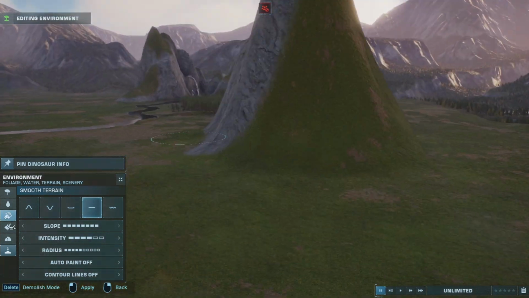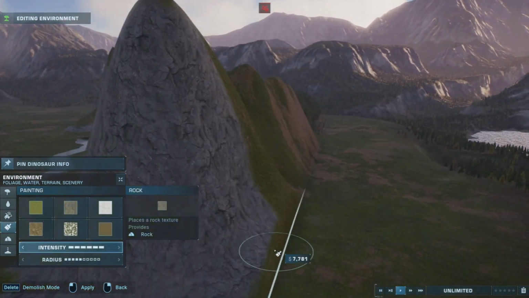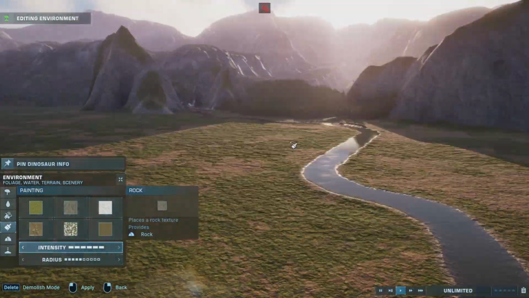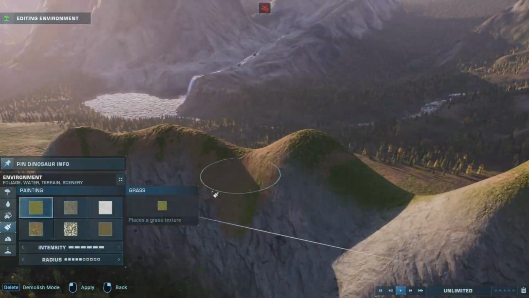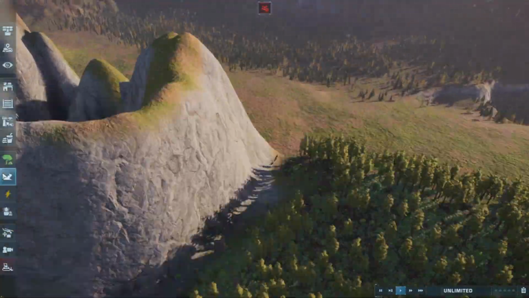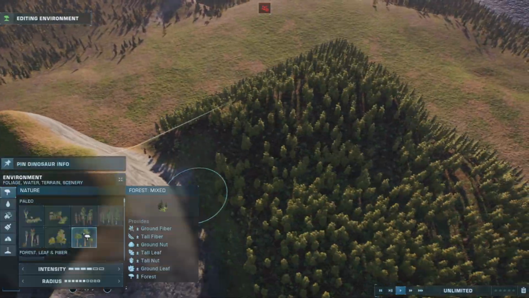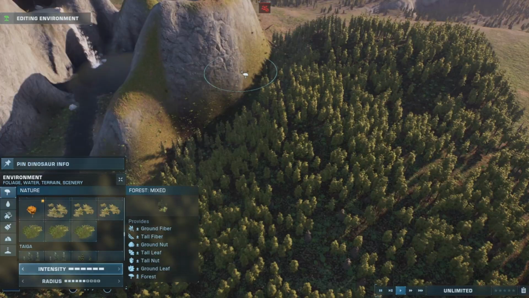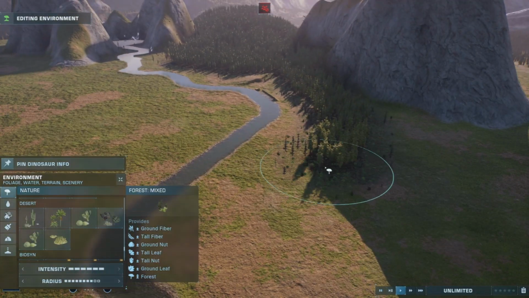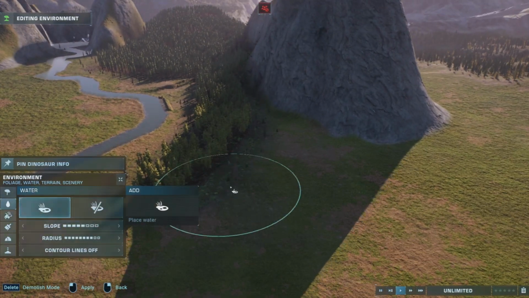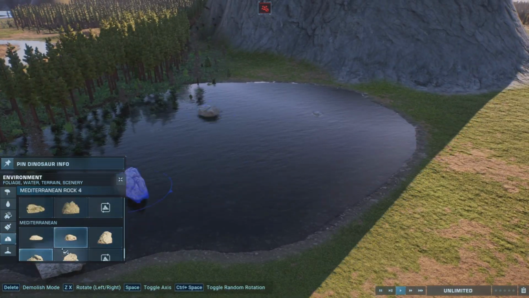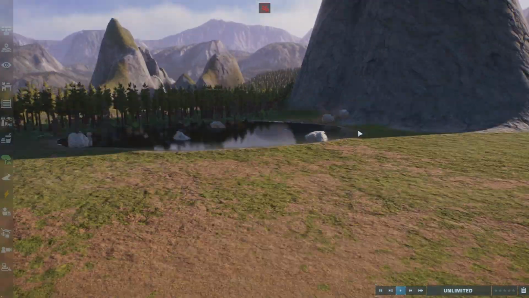I then lined the river with dense forests before taking a short detour to create another pond that wasn't connected to the main river system. I added granite rocks around the water and surrounded the area with trees that make it feel like a hidden alpine lake. And I'm sorry if I'm explaining everything in advance before I do anything, and I'm sure you guys have noticed that, and I do apologize for that.